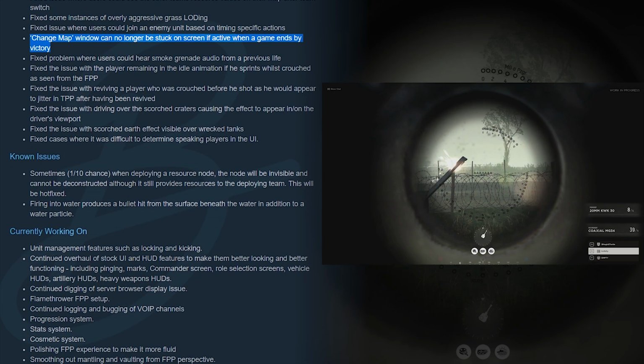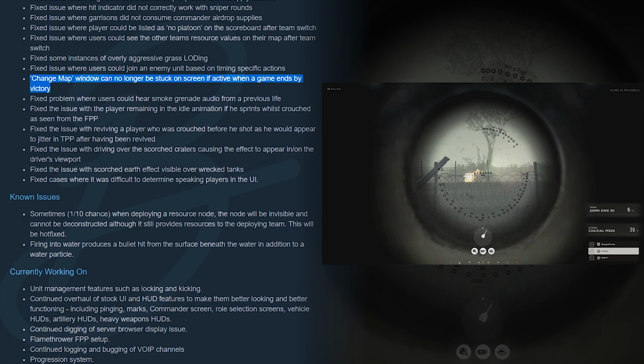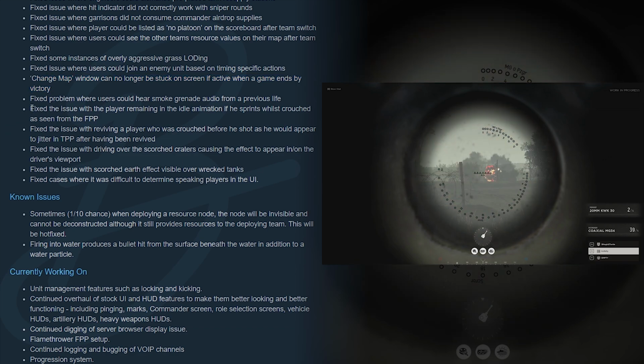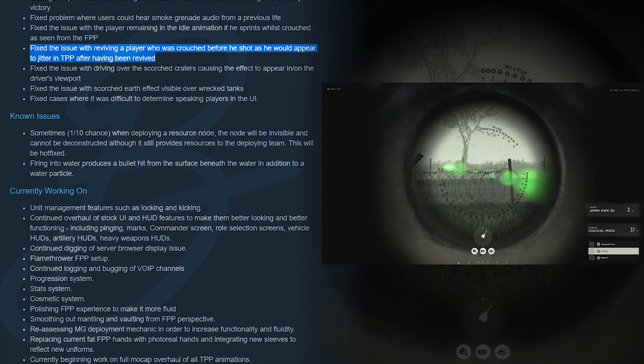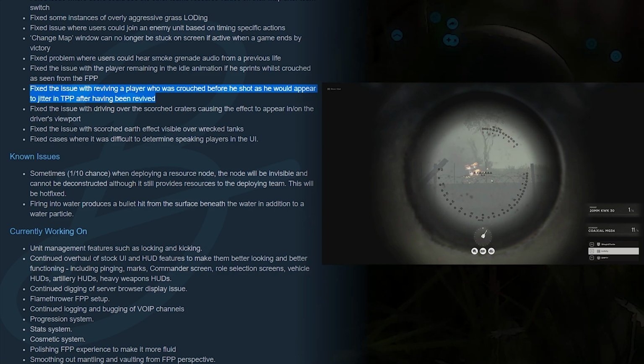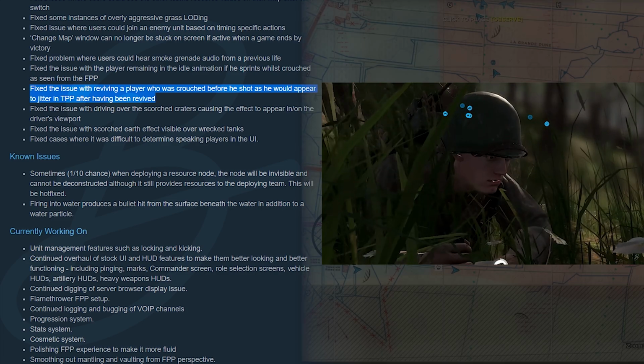Change map window can no longer be stuck on screen if active when a game ends by victory. Thank you. That's a very annoying bug. Fix the issue with reviving a player who was crouched before he was shot, as he would appear to jitter in third person after having been revived. I think we both know what that's like.